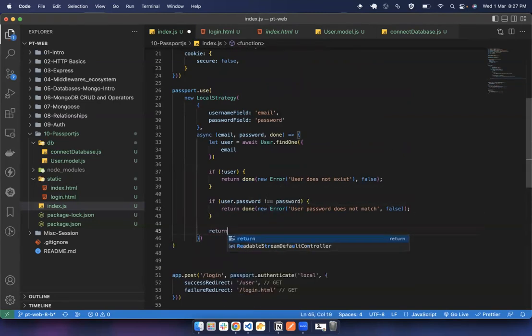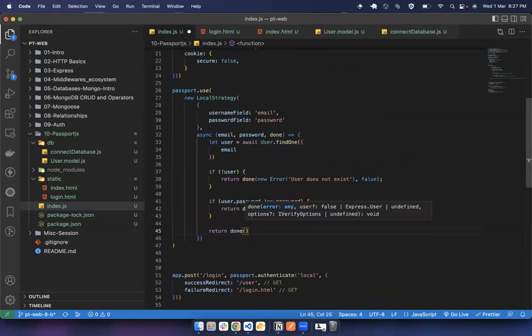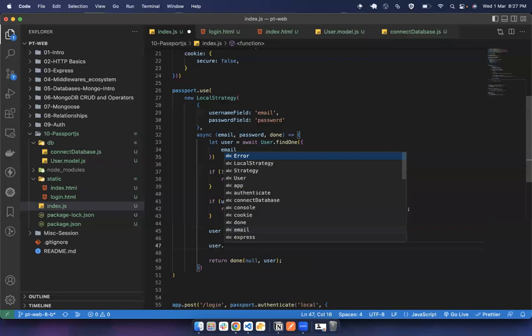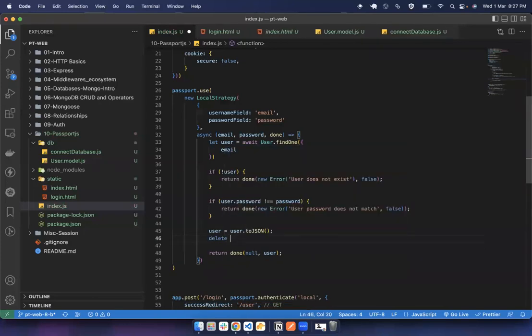Okay, so in rest of the cases this is going to be correct. So we say no error, and the user object we can pass, right? So I'm going to say user dot to json, and I'm going to delete user dot password.